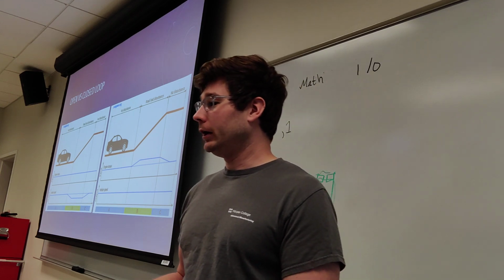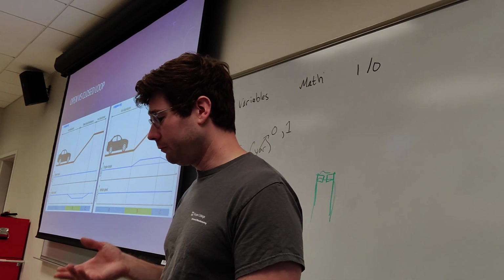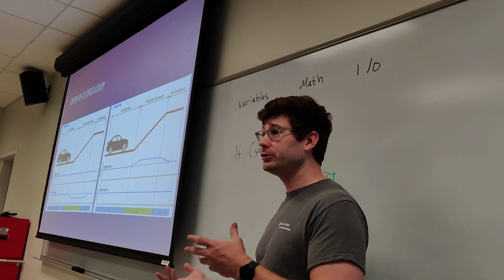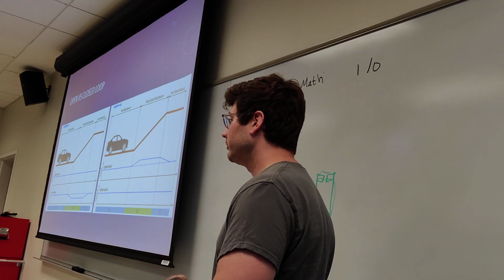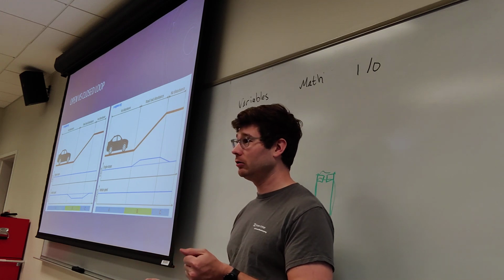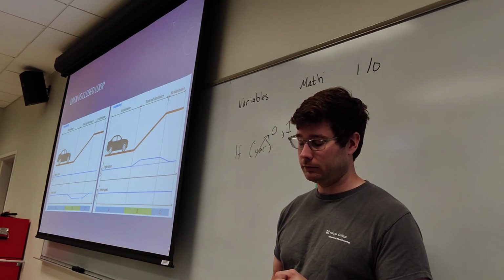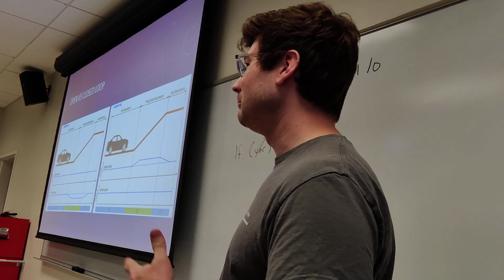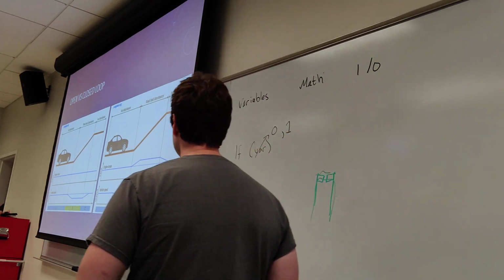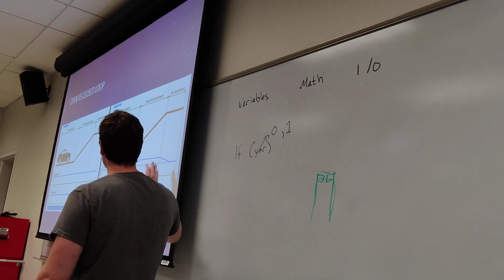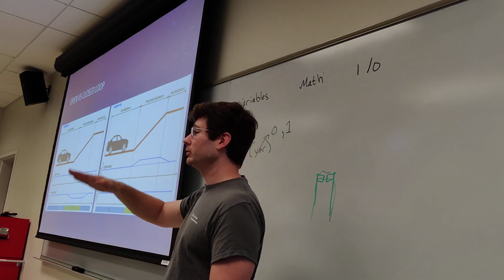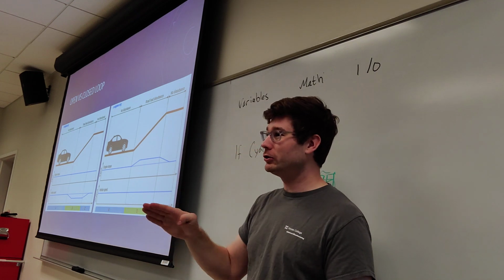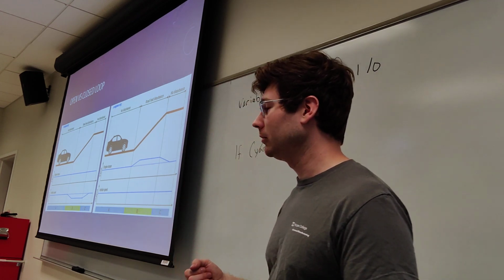But it falls apart in situations where dynamics change. If your system changes at all, if you encounter wind, if the tread on your tires is worn out, or if you have to take a detour, any change in your environment can't be responded to with your simple heuristic, right? If you have a heavy wind against you and you're going as fast as you usually are, you're probably going a little bit more slowly.